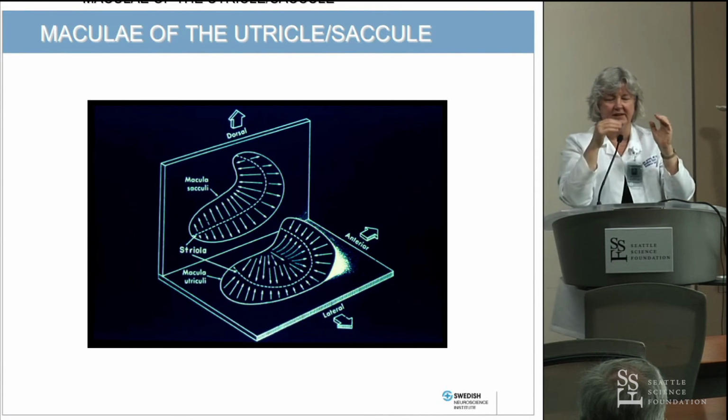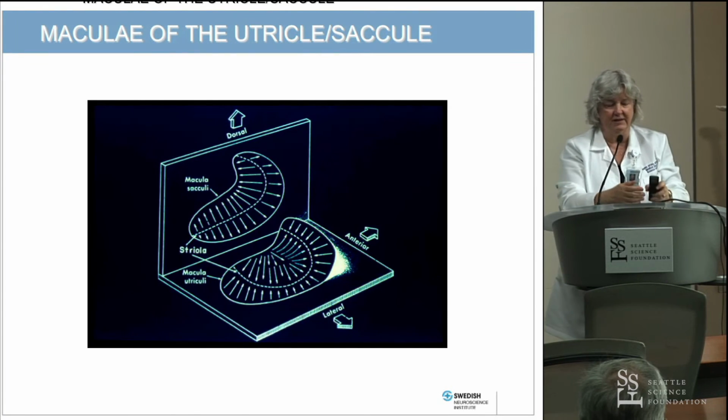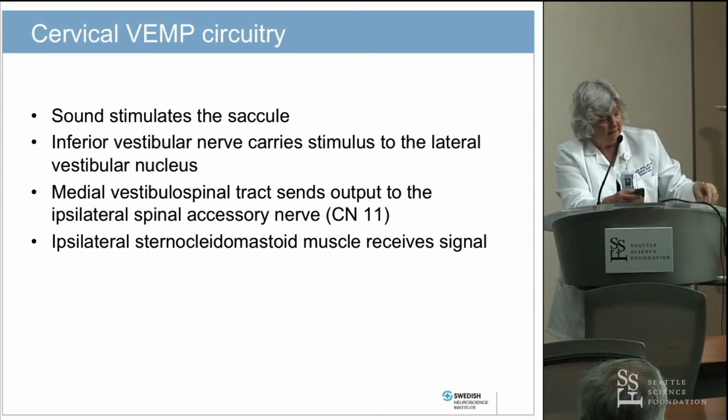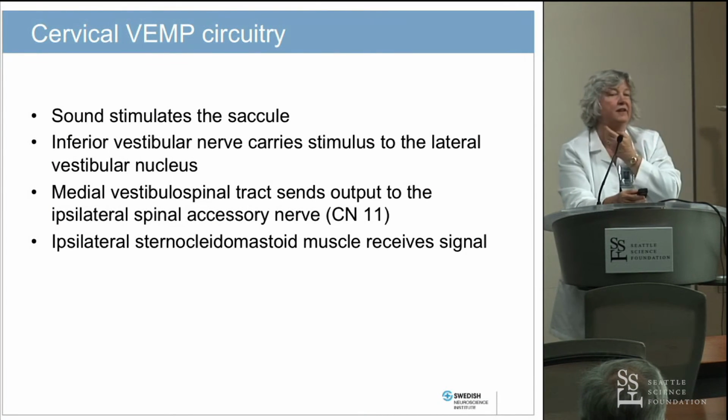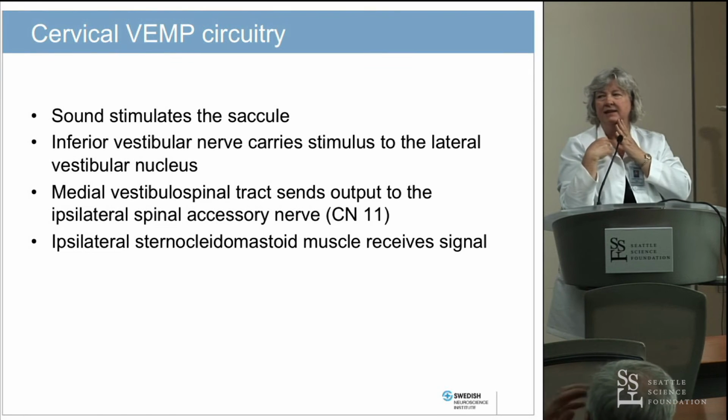So if you put noise into it, it's going to go vroom, hit into the utricle or the saccule, and you get a VEMP response. So sound stimulates it. The cervical VEMP you have to record from the neck, and you make the muscle tight, hard to do, and then you're looking for a decrease in its tension when you hear the sound. So the patient has to keep a sustained neck turn.